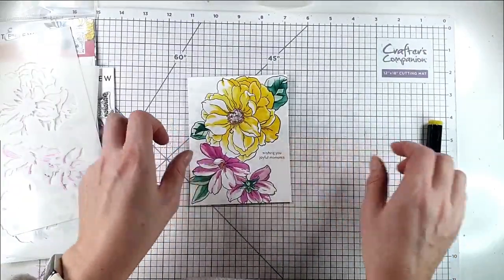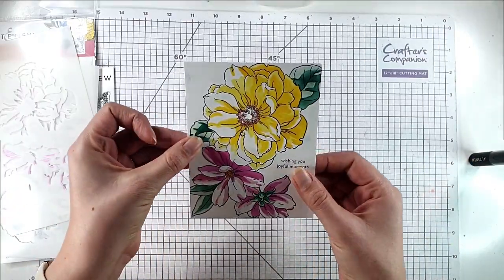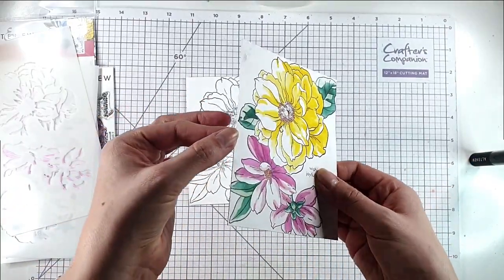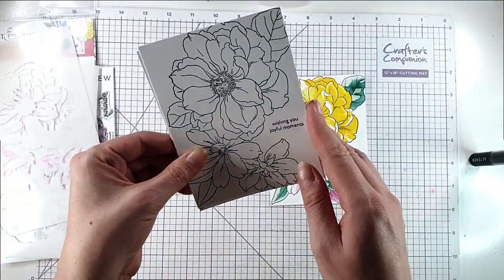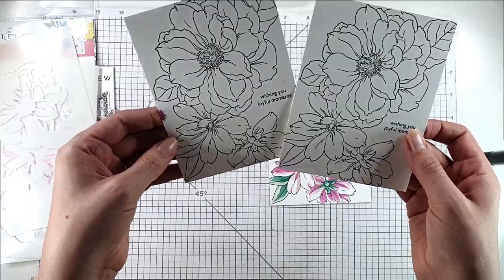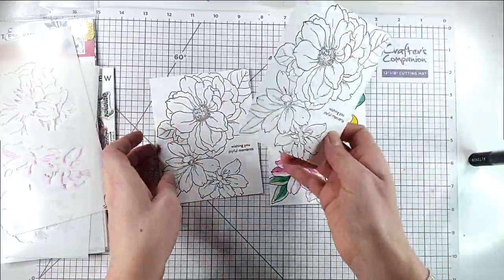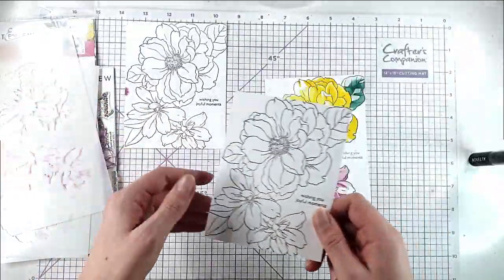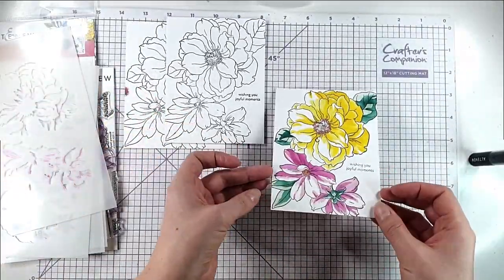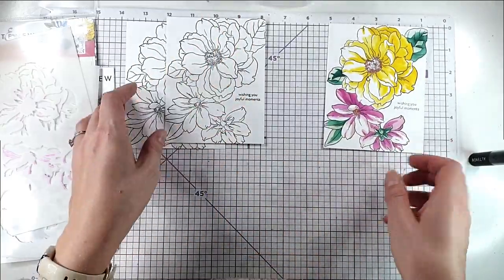So recently I've been doing a project where I had to create a whole load of these card fronts. I don't know if you can see it on camera, but I made a mistake on this one. And I also printed a couple, but they misprinted a little bit. So I got a bit of a hair stuck on the stamp, so there's just little lines, so I couldn't use it. So what I decided to do, rather than them going to waste, I'm going to stack them up to help make my Mother's Day card.